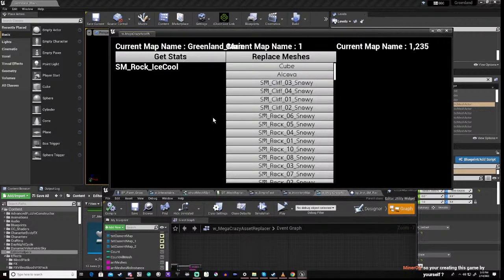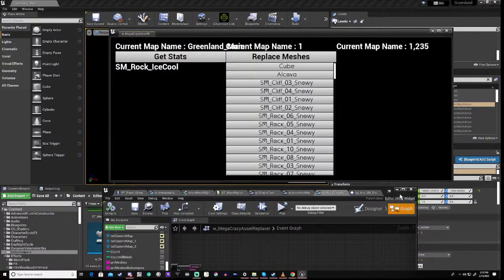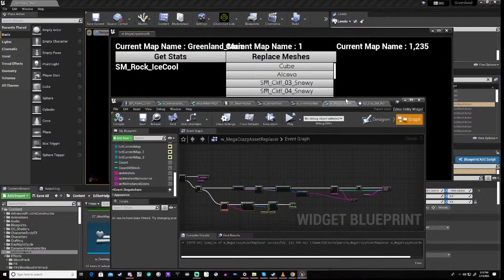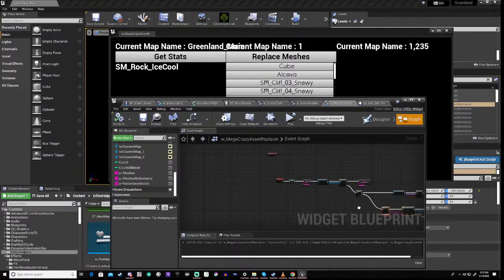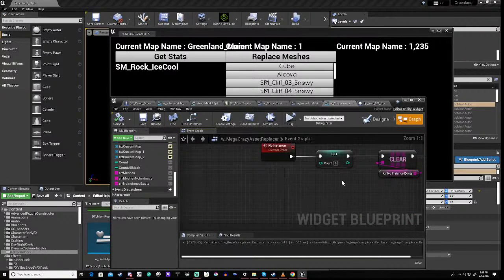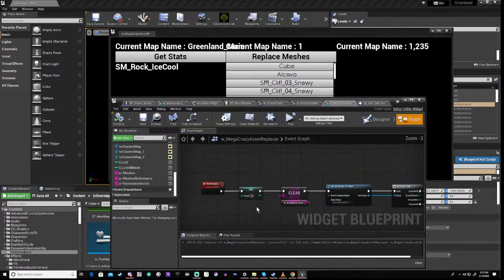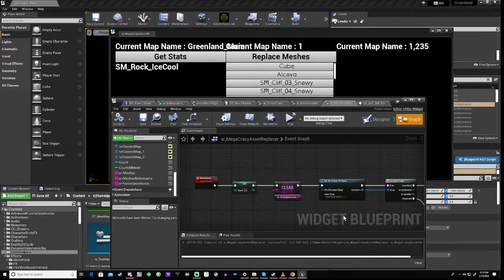Right, what is going on here? Let's think about this. No instance, right?